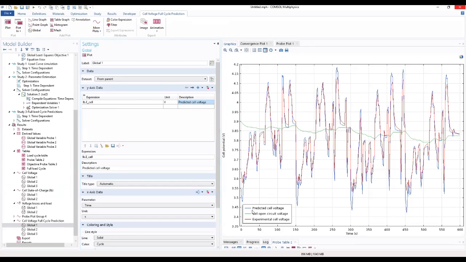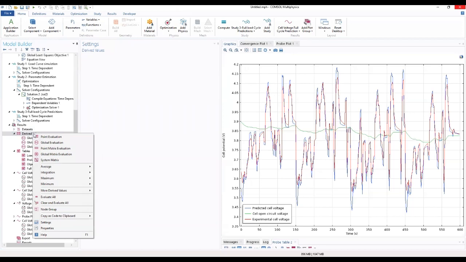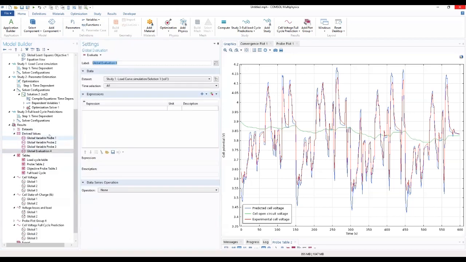So you're able to see our predicted ones. We go on to add global evaluation, which we'll name as standard deviation steady 1.